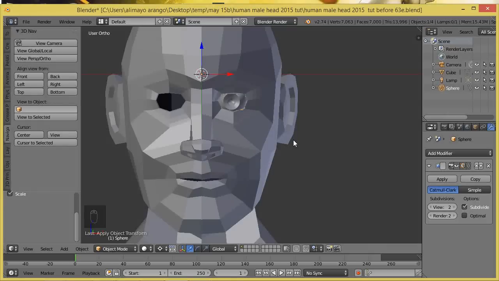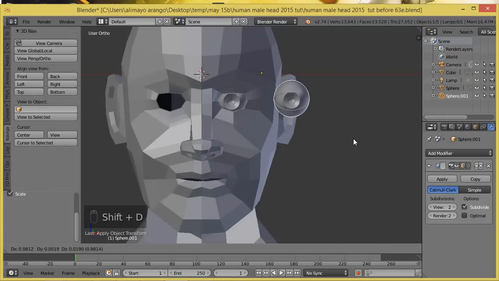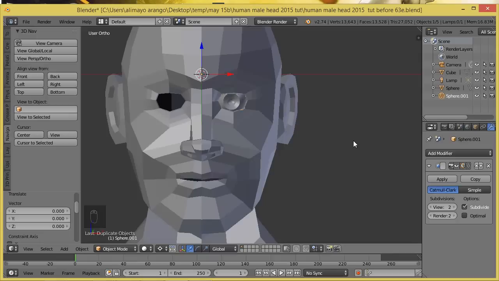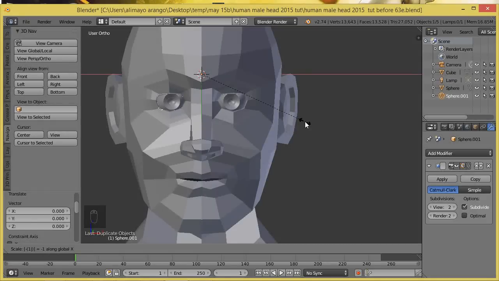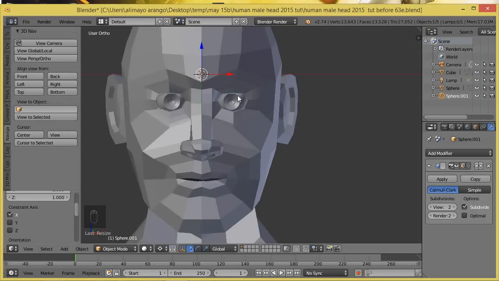I'm then going to press Shift D, pull to the side like I usually do. So here's the eyeball. I'm going to right click so it jumps right back to where it was. And now with this 3D cursor pivot point option on, I'm going to press S to scale on the X-axis -1, and then left click to lock in. What that does is put the duplicate that we made of this eye pretty much exactly on the other side of the head.